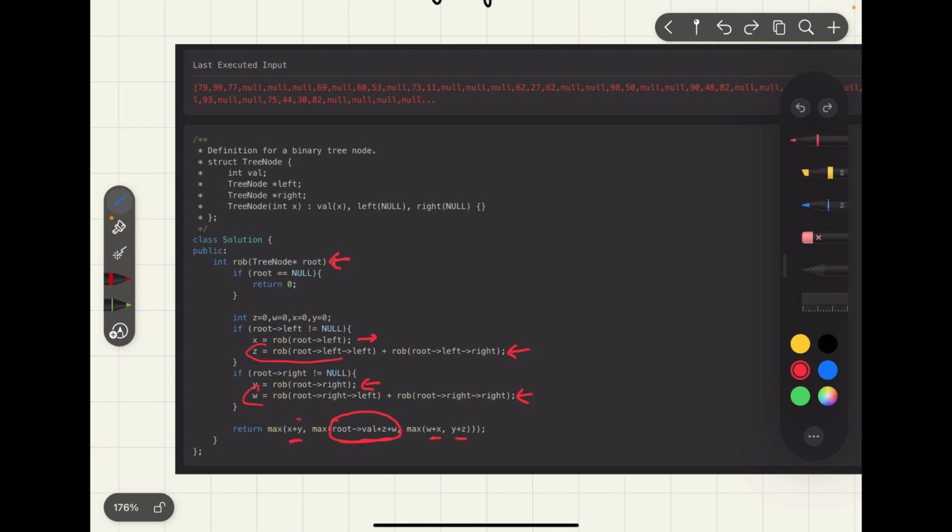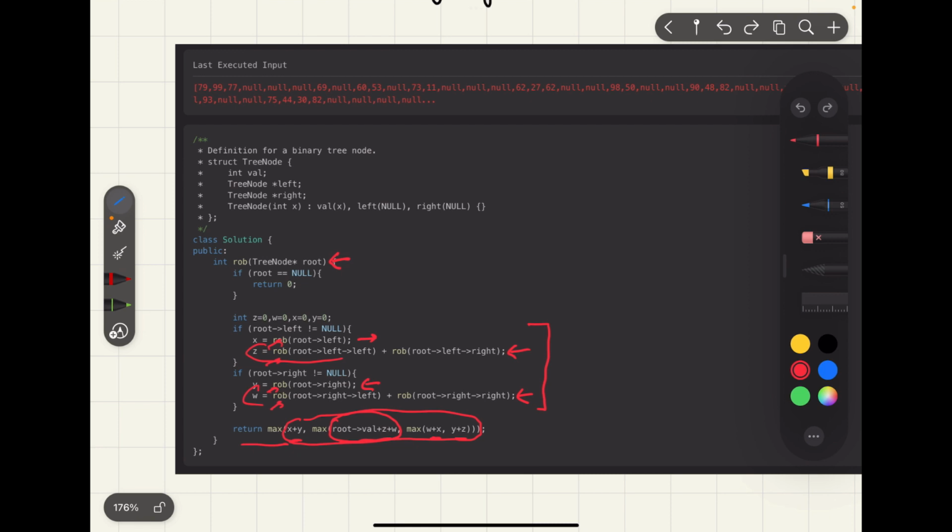So whatever is the maximum from all these four possibilities, that maximum value is going to be the answer for this particular step. And here also, to solve these sub problems, we are just delegating the task to a recursive method without even thinking about how it will work. We'll just assume that it works for the sub problems. And once we have the sub problems, our task is to calculate the answer for the current problem.